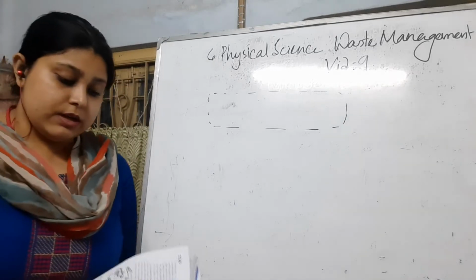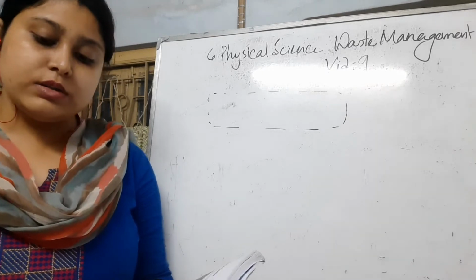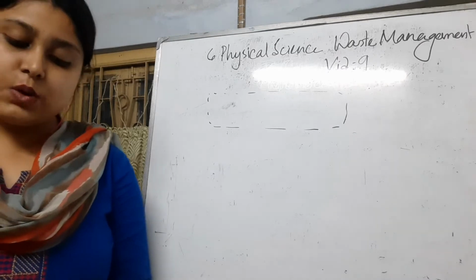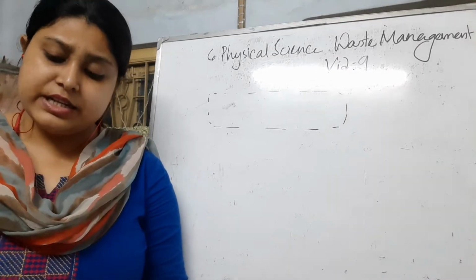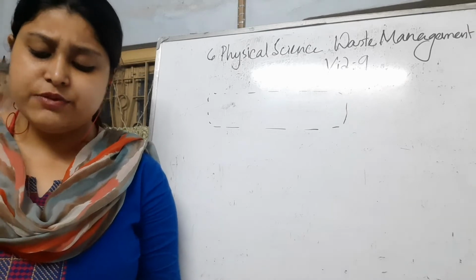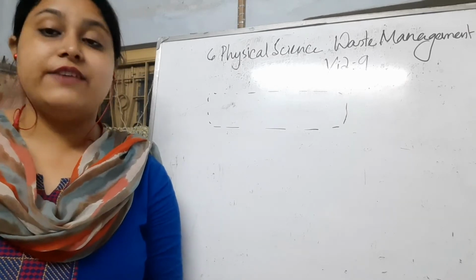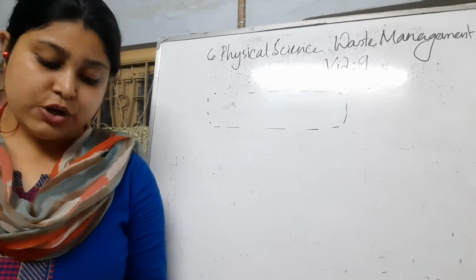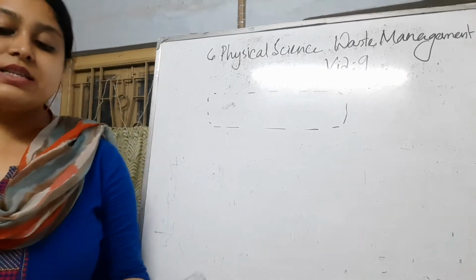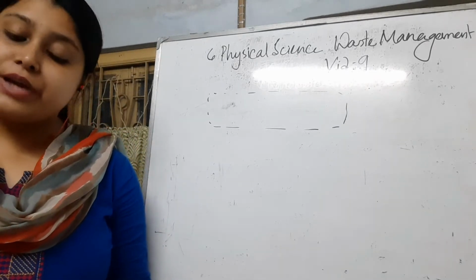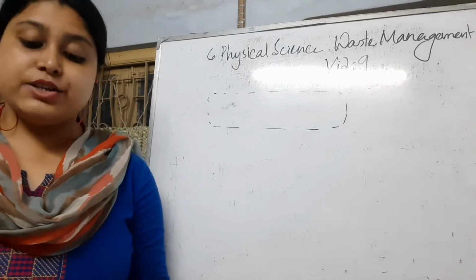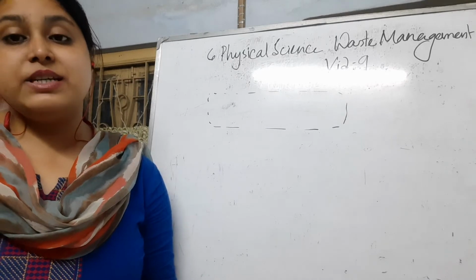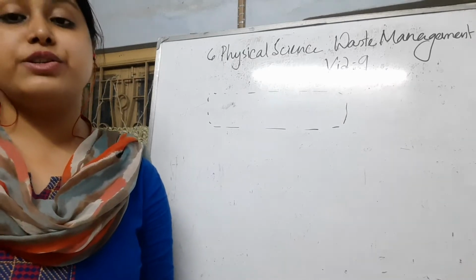So in the previous many videos, we discussed the classification of waste products. On the basis of sources, we classified them into many categories like municipal waste, medical waste, agricultural waste, end of life automobiles, industrial waste, construction or demolition waste, electronic or e-waste. On the basis of chemical nature, inorganic and organic waste. On the basis of physical nature, solid waste, liquid waste, gaseous waste. And according to degradability, biodegradable and non-biodegradable waste.